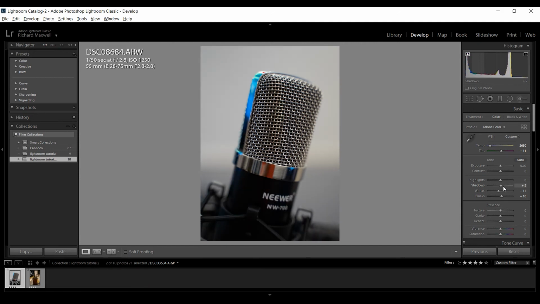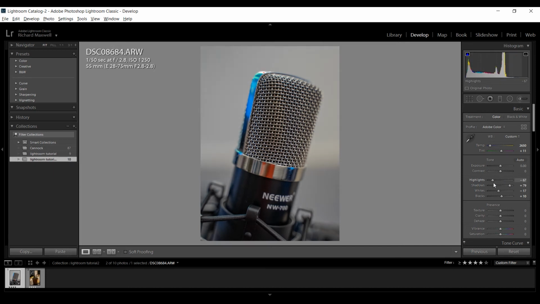And next we're going to go to shadows. Now shadows is great because you can bring out a lot of detail in your blacks. So as you can see, the standard was quite a black, boring looking microphone there, and we move it up a bit and then we can start to see more of the microphone. And then same with highlights really, we can lower or raise it. It is a bit like adjusting the whites to the highlights, but it doesn't tend to cause the clipping so much once your whites are properly dialed in.